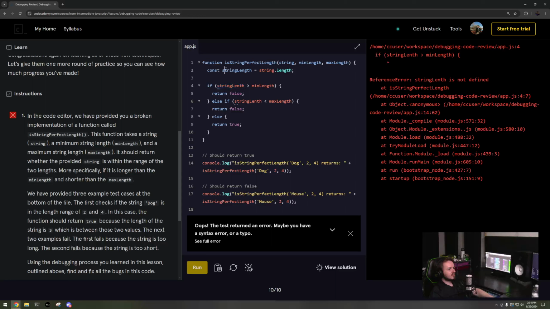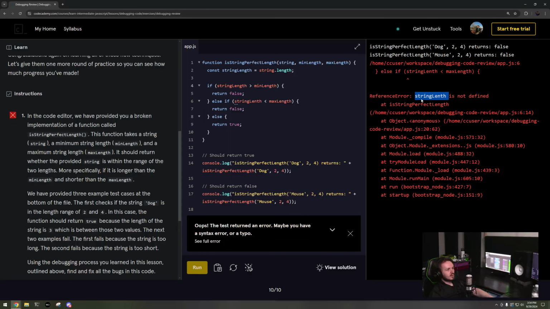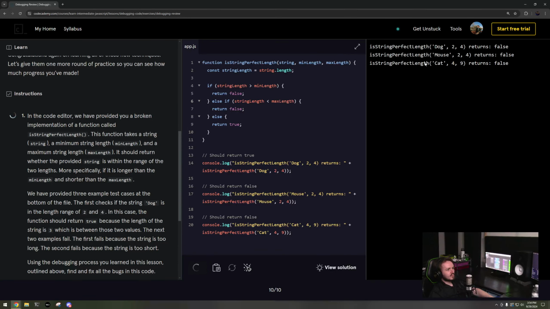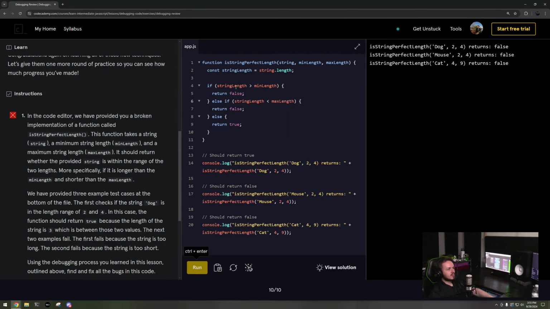This is not defined because it is misspelled. Also misspelled here. Great. And now the logic is incorrect. Is string perfect length. Get string min length max. If string length is greater than min length, return false. Correct.